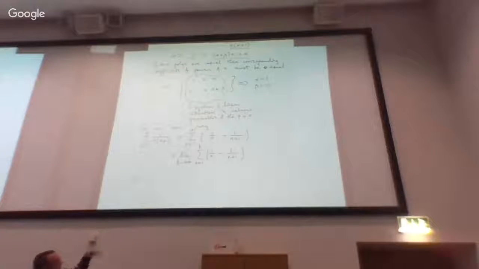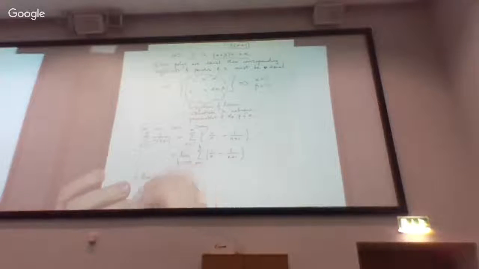A positive term, 1 over n, gets cancelled by an earlier negative term, 1 over n plus 1, when n had a value 1 lower than it had afterwards. So later positive terms get cancelled by earlier negative terms. So that means most things cancel, but there's some things left. There'll be some things left at the front, which will be the positive terms at the front that don't have an earlier negative one. And there'll be some negative ones left at the end, for which the cancelling positive bit hasn't come yet.